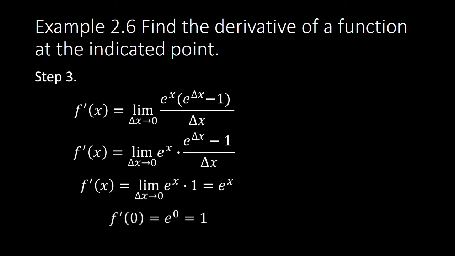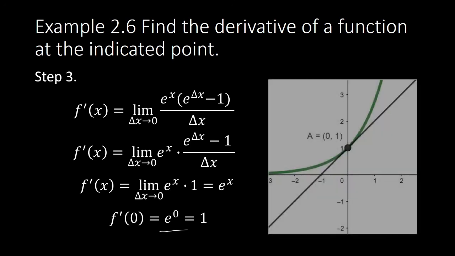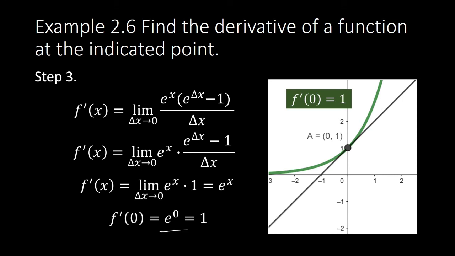So what is the derivative of your function when x is equal to 0? That is the same as asking what is f prime of 0. So f prime of 0 is e to the 0, which is equal to 1. And so again, going back to our function, the green curve is the graph of your natural exponential function. We have a line that is tangent to the curve at point A, that is when x is equal to 0. And how do we interpret the slope of the tangent line? f prime of 0 is equal to 1. That is telling you that the instantaneous change in y over change in x is equal to 1.